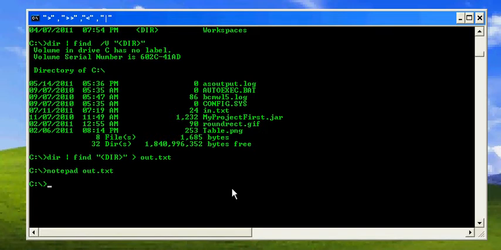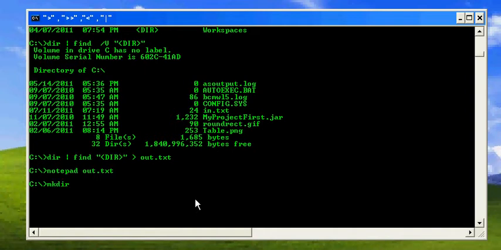Now let's see how we can get the inputs. The way that we can get the input is the less than mark. Let's see a scenario.